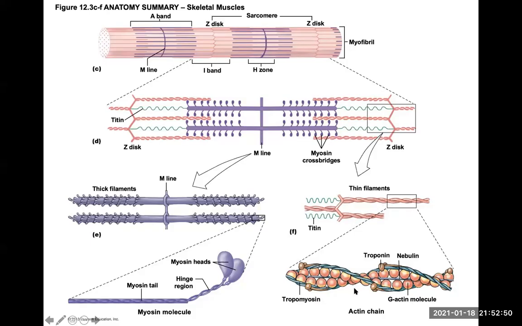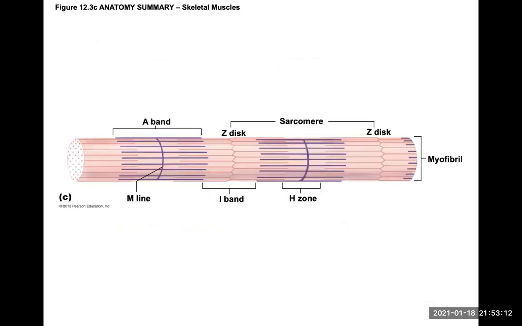The rope, when you basically zoom in on it, you're going to start to see the other two proteins. So the other two proteins are going to be called troponin, which is this gold bead right there, and then tropomyosin, which is that green rope all the way around. So 4 proteins that are really important again, you guys: troponin, tropomyosin, actin, and myosin.